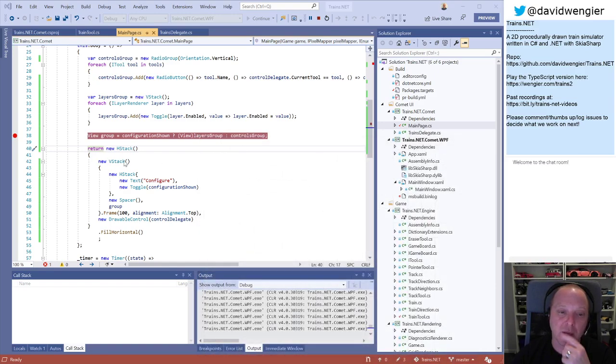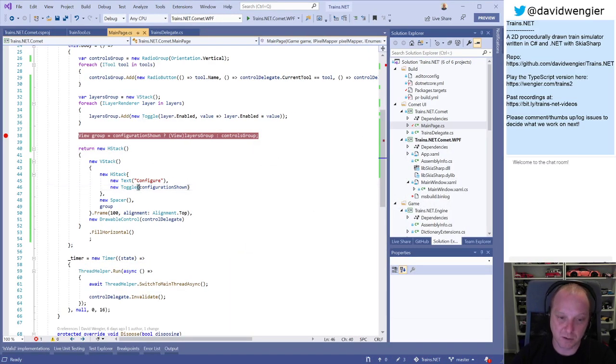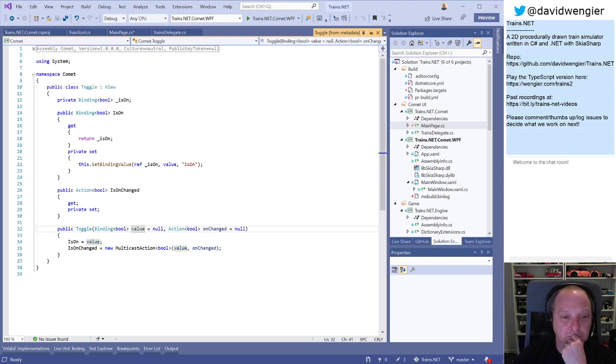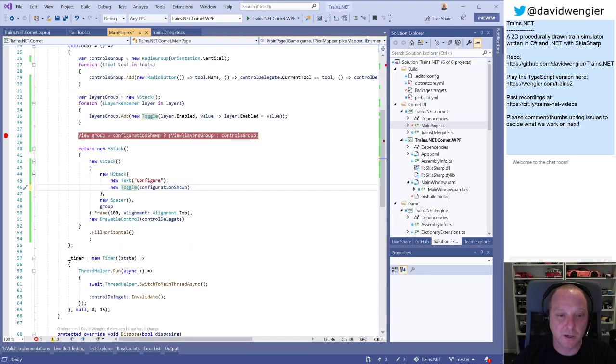Okay, so there's a problem. So what should happen is basically this toggle should say A. Why isn't that set up just by virtue of being a value? Is on equals value, and then is on changed. Well, I probably should have left the source to Comet open to check, but that's alright. We can do this.